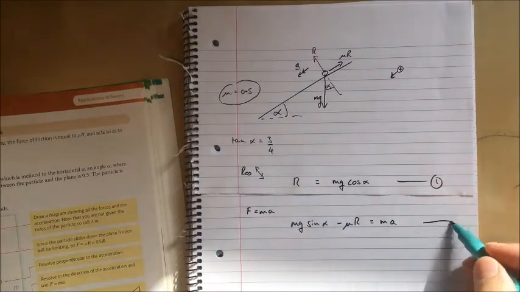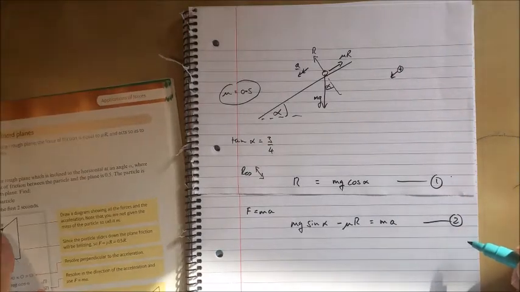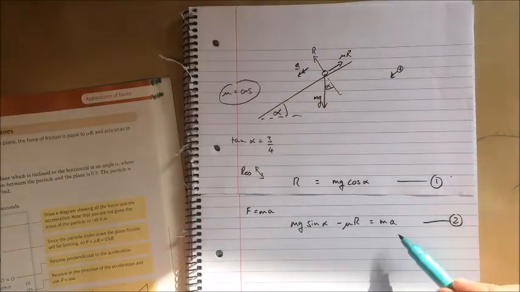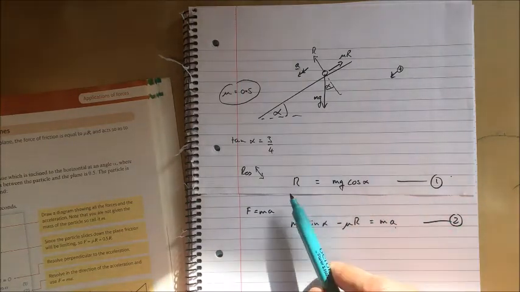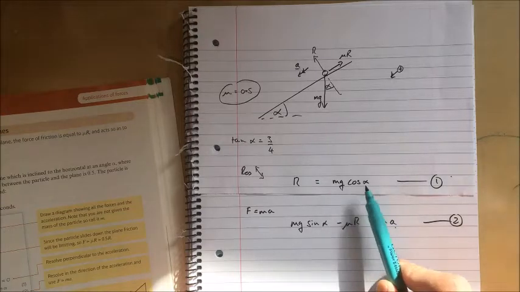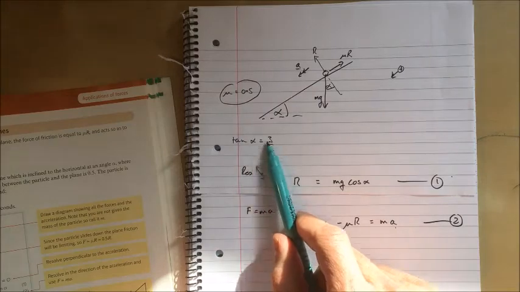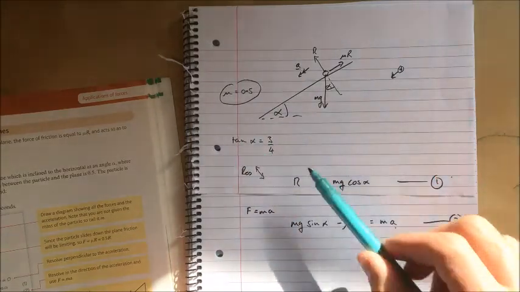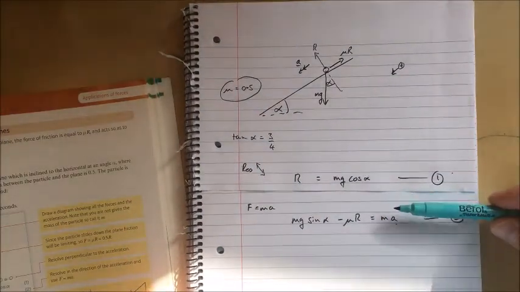Now we have equation 1 and we have equation 2. We are trying to find the acceleration and we're trying to find the distance it slides in the first 2 seconds. Well, the acceleration, that's a. So can I find that from these equations? Let's have a look at them. I've got an R here and I can substitute into this equation for R. And then what would I have? I've got an alpha. Well, I can find alpha, or specifically I can find sine alpha and cos alpha, because I have the information there. I've got a mu and I know what mu is.